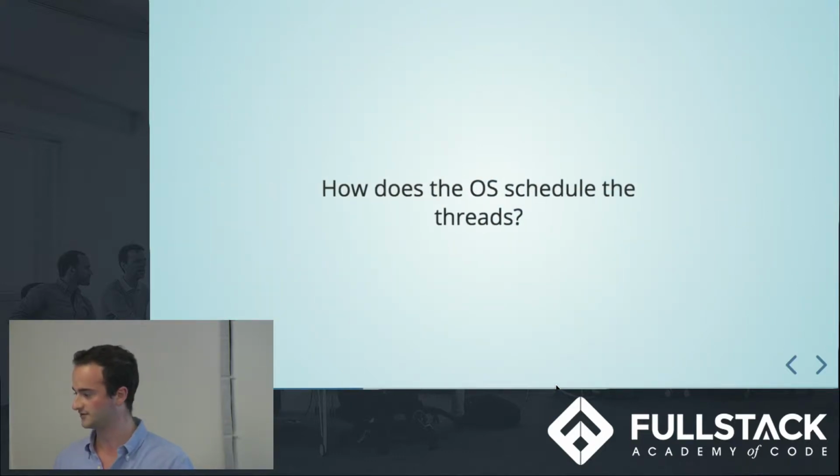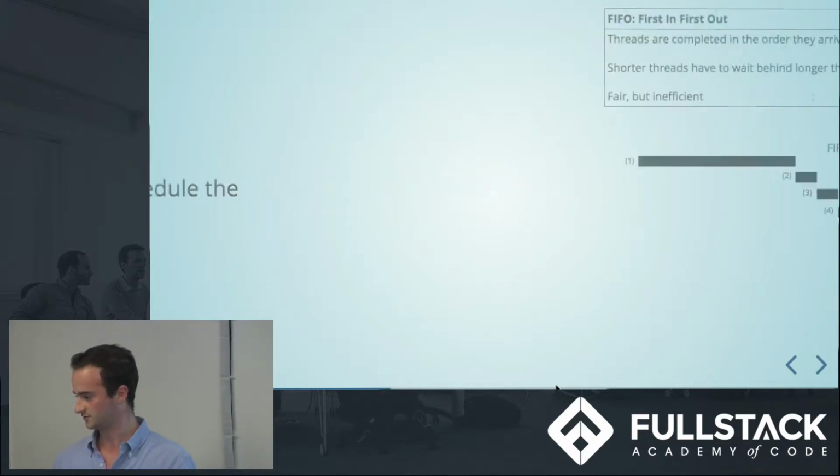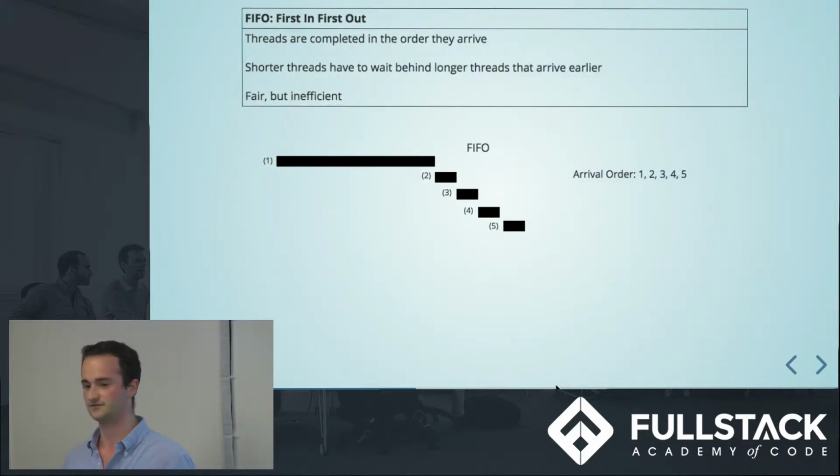So how does the operating system actually do this? I'm going to be walking you through a couple of different possible algorithms that an operating system could be using, and we're going to see how those algorithms can actually be combined together by an operating system to make everything work. The first one is very simple to understand: FIFO, first in, first out. When a thread needs to be put onto a processor, it gets added to a queue. When it reaches the front of the queue, it gets put on the processor. It'll run on the processor till it's done, and then it'll leave the system, and the next thread from the queue can be put on.